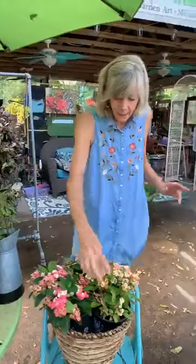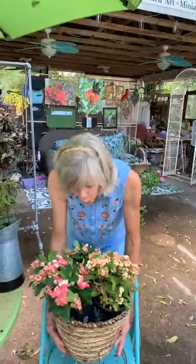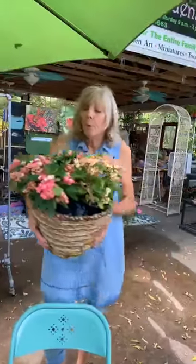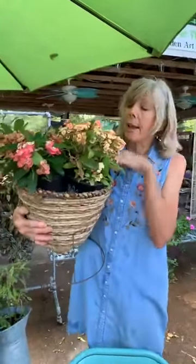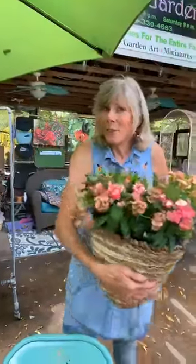And I just wanted to talk about the crown of thorns here too. I just got a bunch of these in because these are so wonderful. And these will bloom into the winter. I bring these inside when it starts getting cold. And sometimes I'll mix them with a Christmas cactus because they bloom about the same time. And I will sell these instead of the poinsettias if people just want some color during the holiday season. And you can keep these for a long time if you don't overwater them.